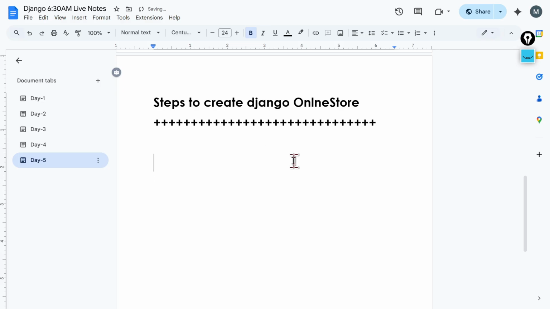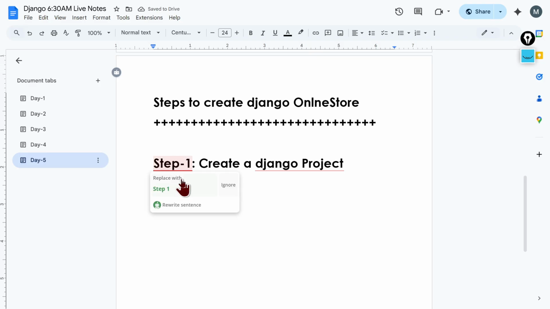The first step is to create a Django project. What is the command to create the Django project? Django admin.